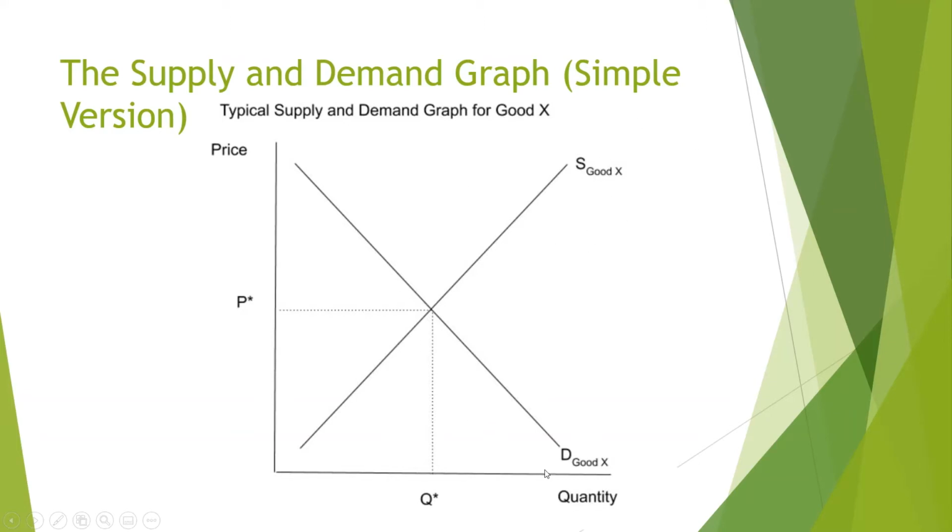And it's the same idea when, let's say, the price is down here. There's going to be a shortage of the good because suppliers are not going to be willing to produce as many goods at this price. I can go into this more in depth in another video, but I just want to briefly explain what the supply and demand graph was in this video.